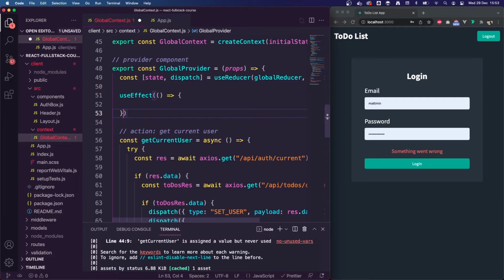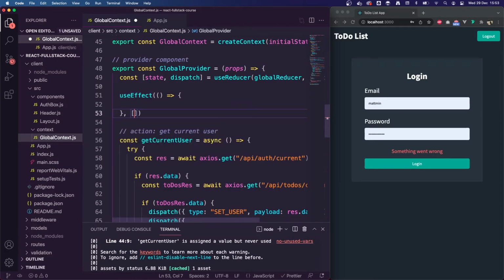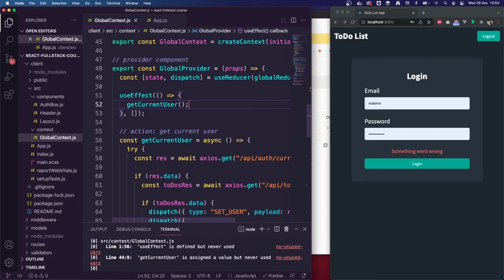and the second parameter on useEffect is what you want to listen to changes for. Normally you'd have a value in here, so say you were waiting for the user. Every time the user changed, if you had a variable called user, this useEffect would be triggered. If you leave this empty, just with square brackets, it will run every time the component mounts. Seeing as this is a higher order component, it will only mount once until you refresh, and every time you refresh, it will mount. So on the mount, we are going to use get current user. If someone is already logged in, they don't have to go through the login process again. It will check their cookie and it will return the data.